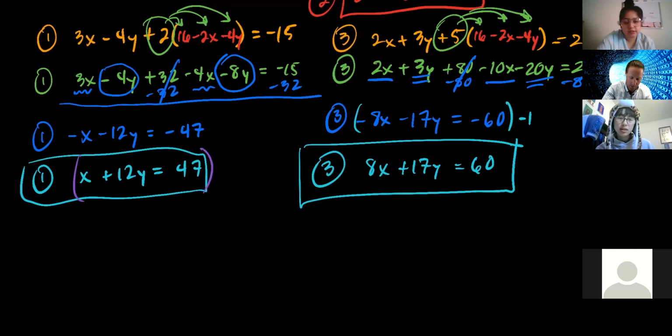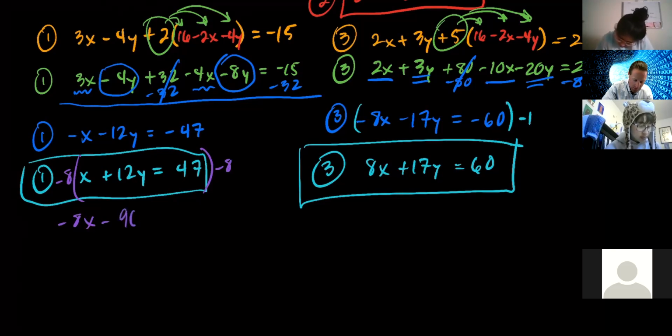I'm going to go ahead and take this one because I know I can get it to be not just an 8x, but a -8x. And that's why we chose that. I'm going to multiply everything by -8. So that then gives me a -8x. 8 times 10 is 80. 8 times 2 is 16. That's a total of -96 y's.